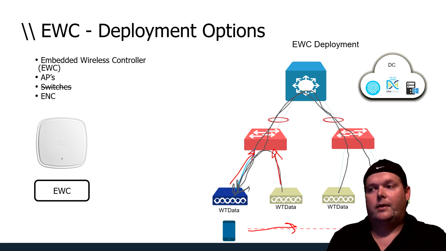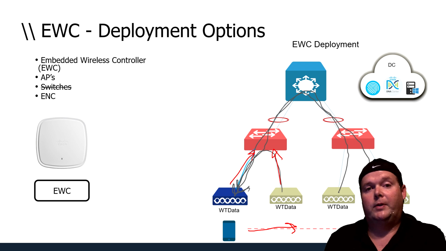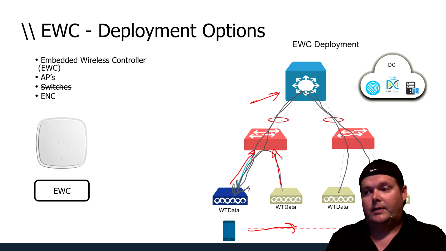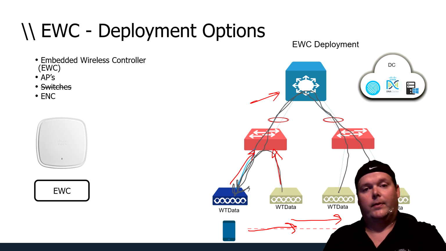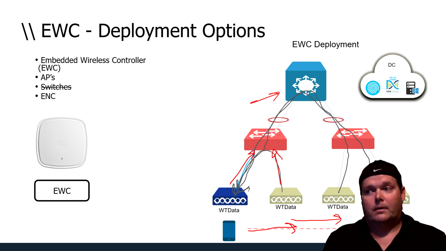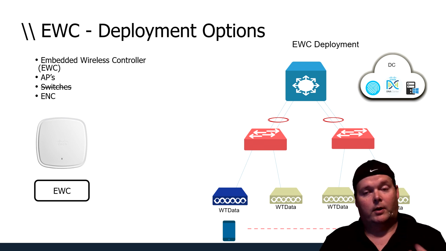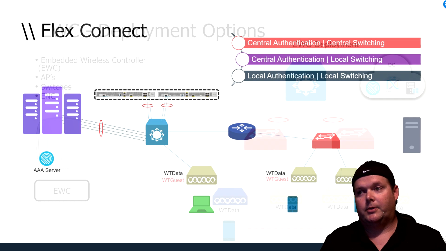Okay, so the tricky part is whenever I move between IP space, but in our topology, I'm not. That's the other thing you got to remember about this. In our topology, this is our layer 3. So I can seamlessly roam between these APs all day long because I'm keeping the same IP address and everything. Technically, my routing and everything never changed, right? Just where my MAC was. So they can also be part of a mobility group or a mobility domain as well. EWCs can. So pretty nice options there.